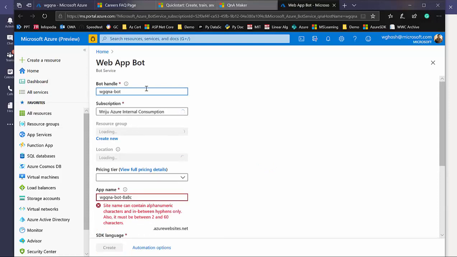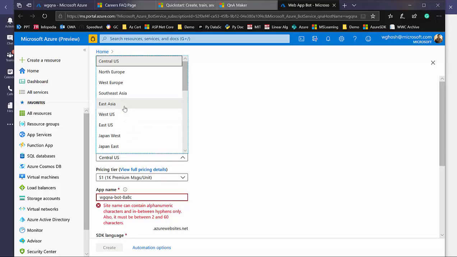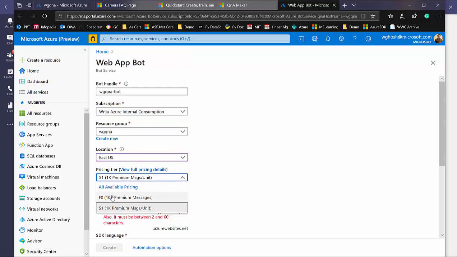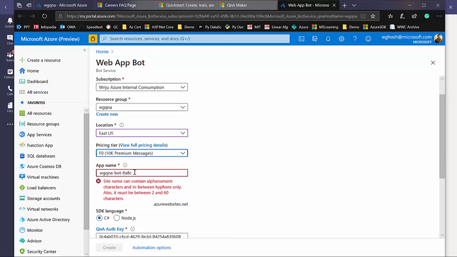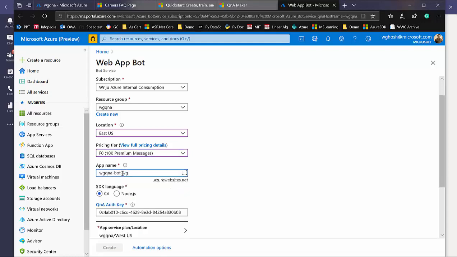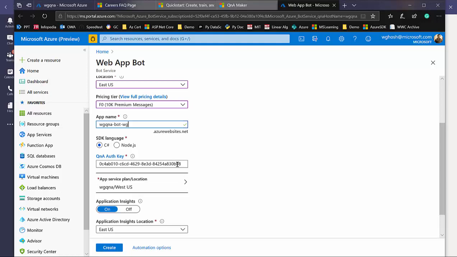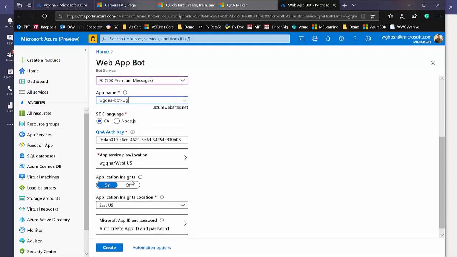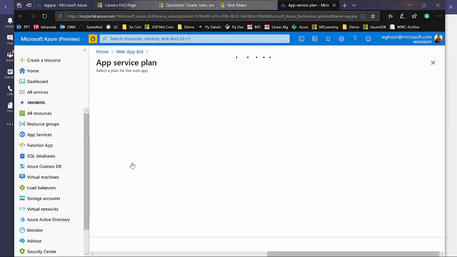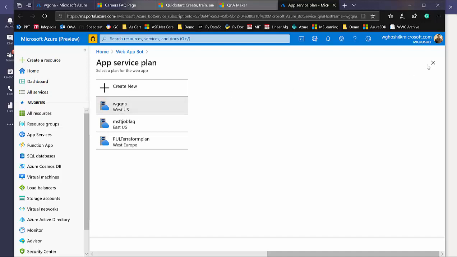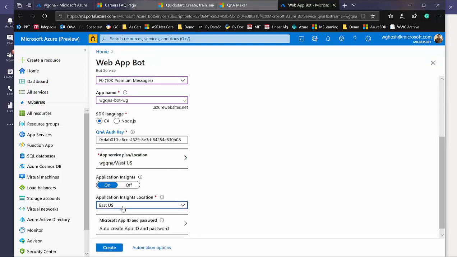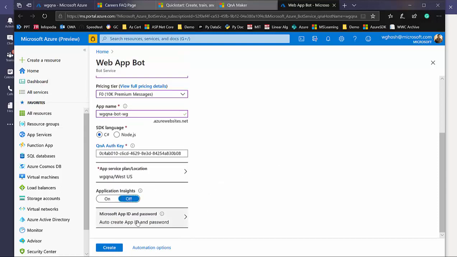What it's going to do is create a bot, WGKNA bot, and then put it inside the resource group, and then it will be created in, let's choose the same location, East US, and then I select the free tier just for the demo purpose, and the name can contain alphanumeric, must be between 6. Let me put WG, and then you can choose either C# or Node.js, and then the key automatically comes from the Q&A. You can see automatically, and I don't need an app insight, so let me choose the existing. Yeah, that's fine. And then the app insight is not required, so let me switch it off.